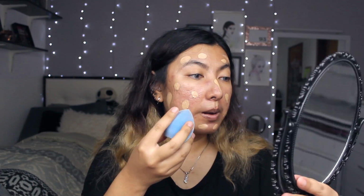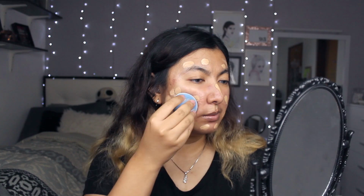Usually with foundation, I just dot them around my face first and then blend them out with the sponge. So let's go with the sponge first. I don't know which side I want to blend my foundation with. Maybe let's just try the back first, or the bottom. It sounded weird, but okay, I don't really like the bottom. It's not that I don't like it, it just feels a little bit different and takes a little getting used to, I feel like, because it's flat.